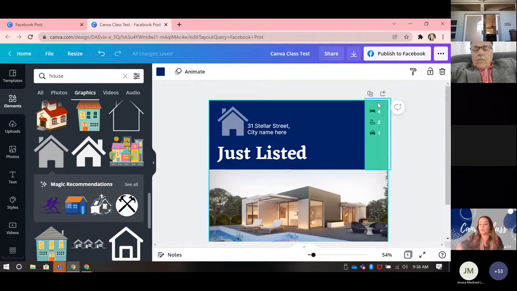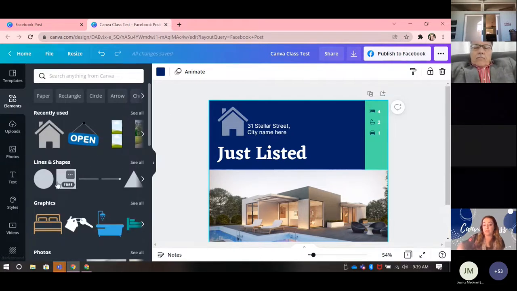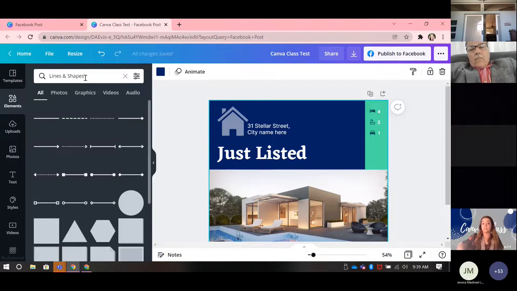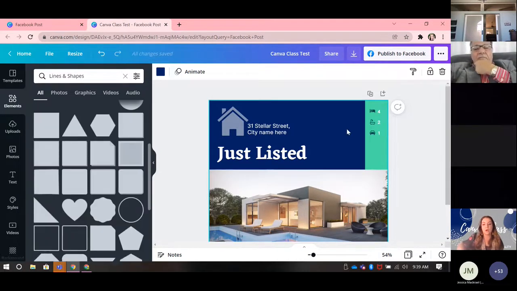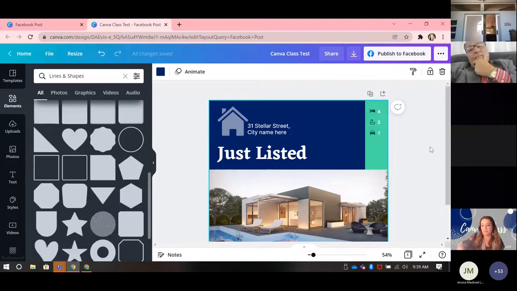And I'm going to scroll over here to this other box. So it looks like they have another square on top of a rectangle. And when we talk about elements, that's where you would find these shapes. So if we go in here on the left-hand side to elements, you can find lines and shapes right here and press see all. You can always just, up here in the search bar, type in triangle, rectangle, whatever. But they do have them all here for you to go through. So this is where you would find them, but they've already got one here. So let's go ahead and edit this one.